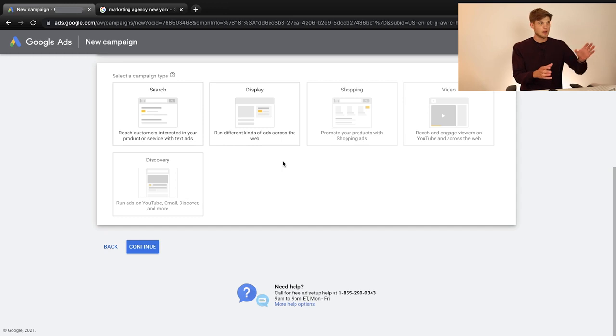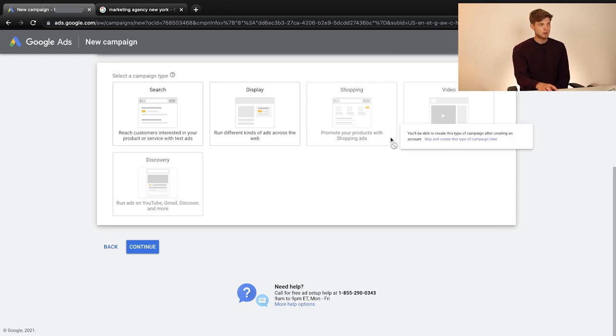If you don't want to do that, then I would suggest nailing down at least one of these, like maybe you want to focus just on display. Nail that down first. Get that down to a science first, and then you can branch into the other ones. Don't try to manage all of these different types of ads at the same time in the first week. Just trust me on that. You want to start with one and then branch out.